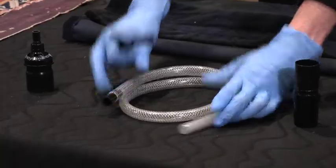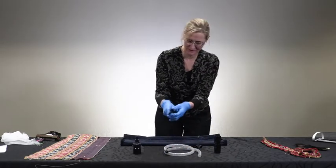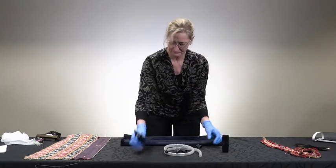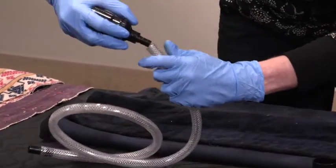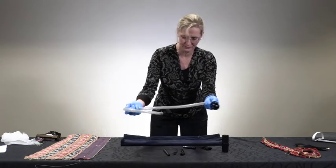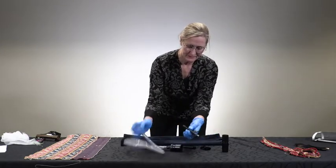We go through a lot of these sets of micro attachments — I think they're sold as micro vacuum cleaner attachments. They have a universal adapter and another part that fits on the nozzle, plus a hose. You can also replace your hose if it gets dirty; you can replace the hose at the hardware store. And we have these attachments that fit in here.